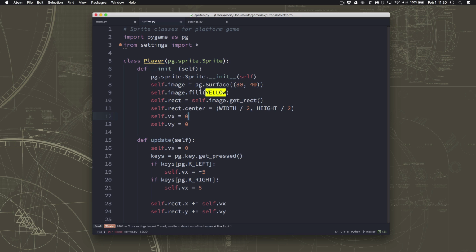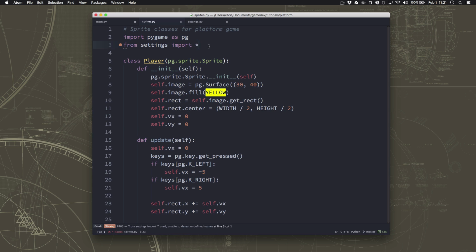Well, one thing we can do to keep things a little simpler is to use something called a vector. Now, vectors are kind of an advanced topic in math that you might not have run into yet, but for our purposes here, I'm not going to go into the whole explanation of vectors. I'm just going to tell you that a vector, for our purposes, is just a pair of numbers that have an x and a y component. So instead of our velocity being a vx variable and a vy variable, it'll just be one variable that has an x and a y component, okay?